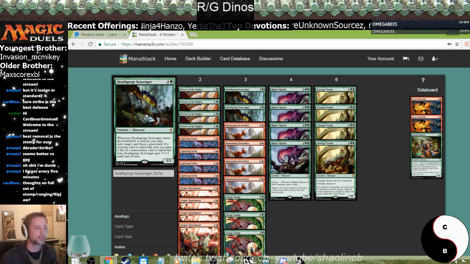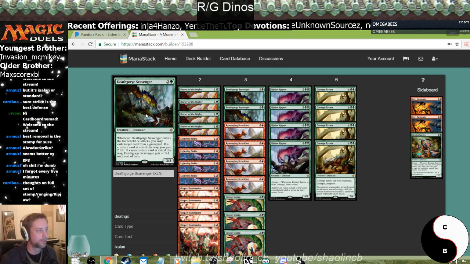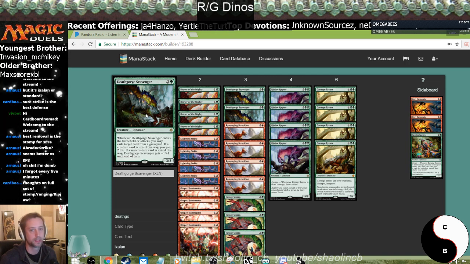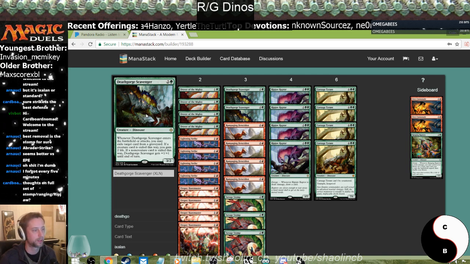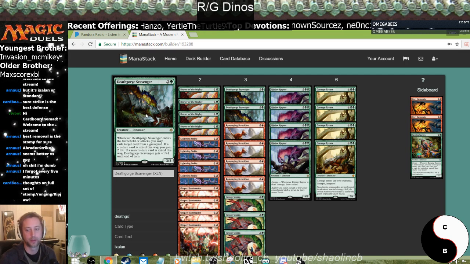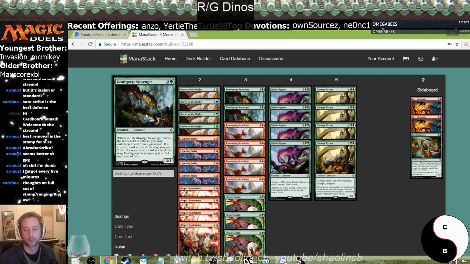But when I was making cuts earlier, I had to cut somewhere, and so I ended up only playing 2 of these. But I like both these 3-drops better than Ranging Raptor. Now, if you don't have all these cards, I think Ranging Raptor is probably the 3rd best 3-drop you could play.